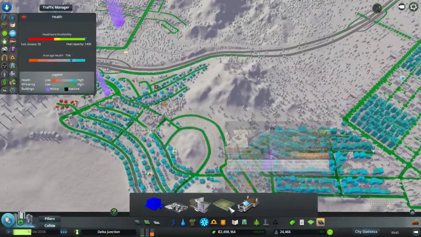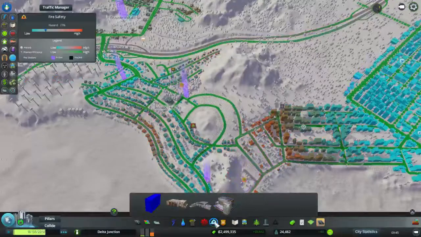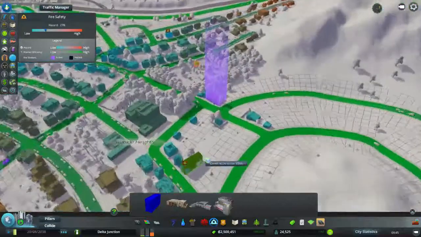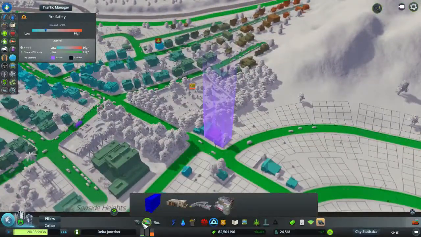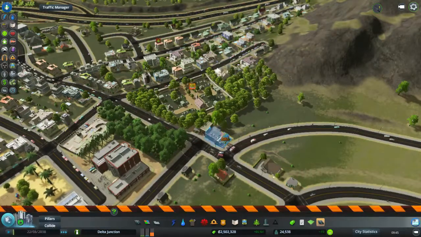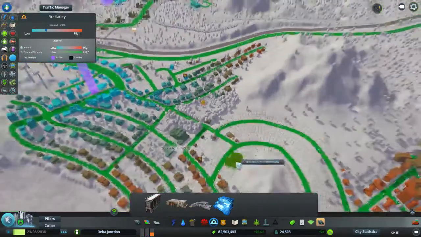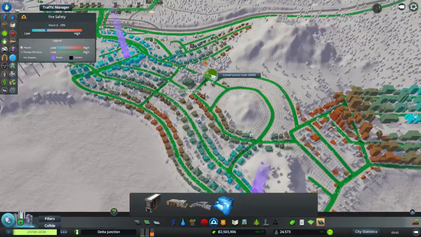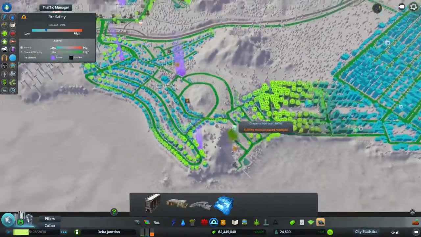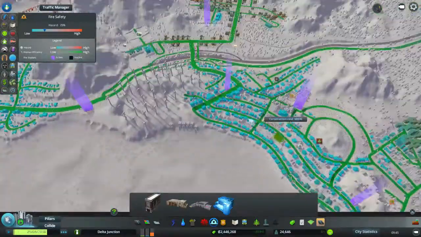We're already good on health. How about death? We're pretty good on death already too. Alright, how about fire? This little fire station is probably not doing it anymore. What is this? Local fire station. How about we build a big fire station? There we go. Alright, so we have a little bit in the middle between the two.